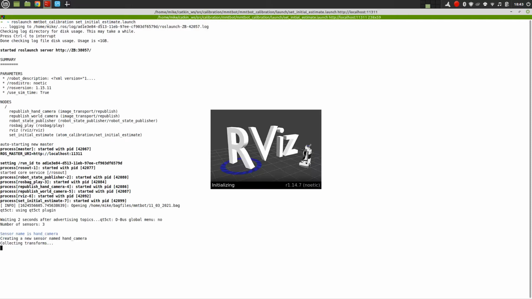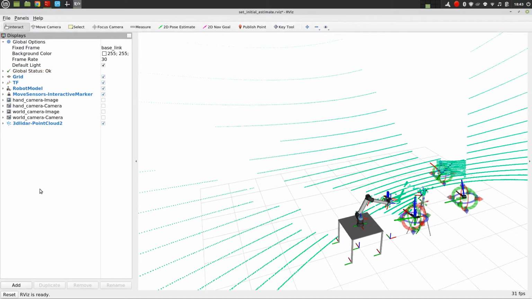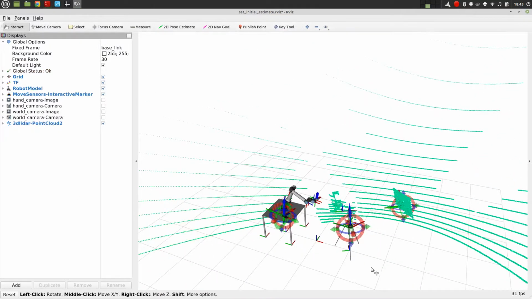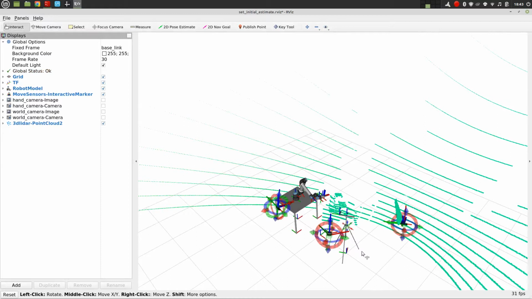Welcome to another demonstration of the ATOM calibration framework. We are addressing the second stage of the calibration procedure, which is the setting of the initial estimates for the sensor poses. So the ultimate goal of a calibration is, of course, to find the poses of these sensors, but since this is implemented as an optimization procedure, the initial value of these poses is determinant to the performance of the calibration. Therefore, we can use the assistance of a user that knows the system, so that he or she may provide a good first guess for these sensor poses.